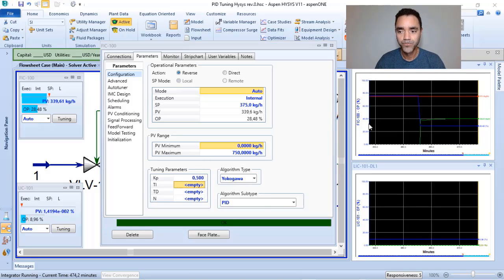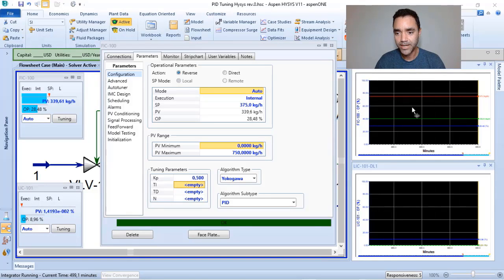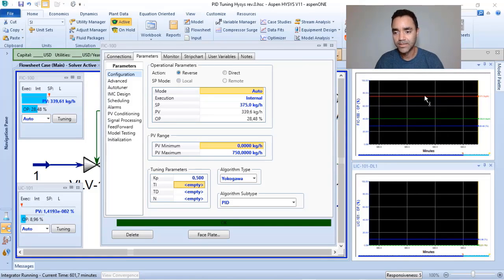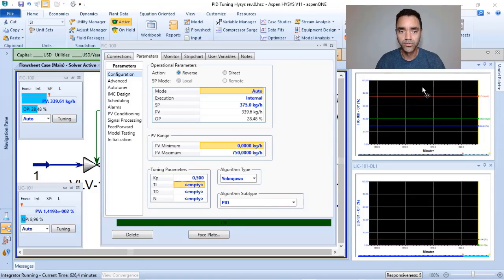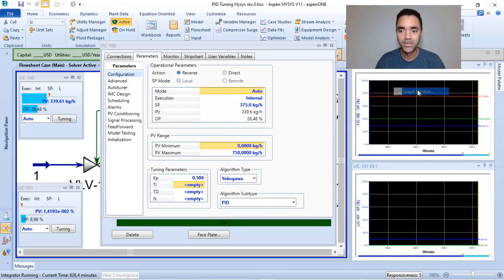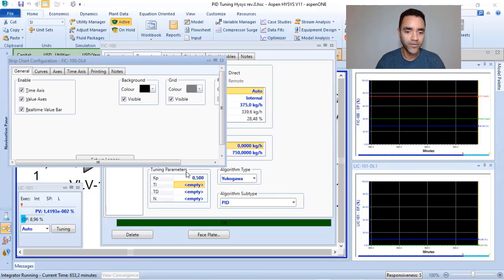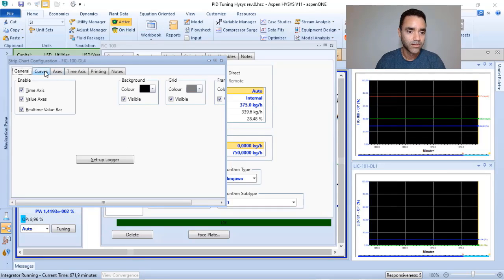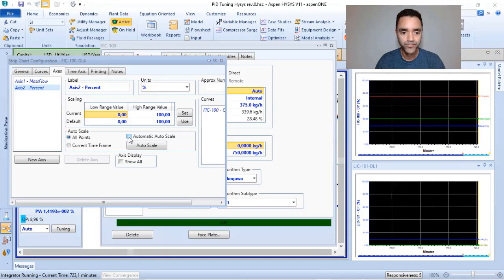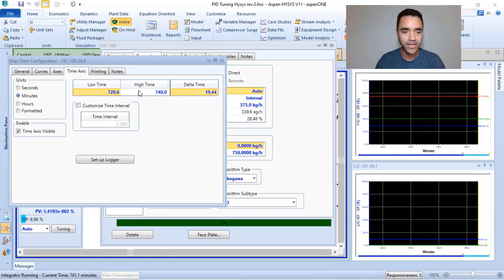When I do that, you see that my graph already responded, and I am also able to change the range or the time range that I have here. So let's right-click with the mouse, click on control, and if I go to axis, I can use the auto scale, and I can also define the delta time that I want to evaluate.